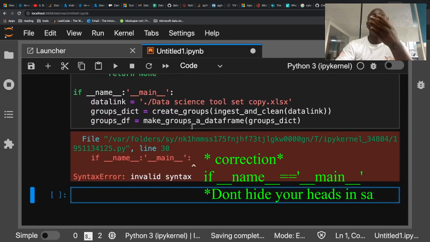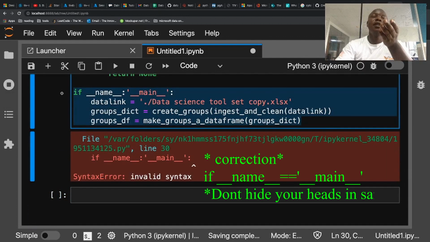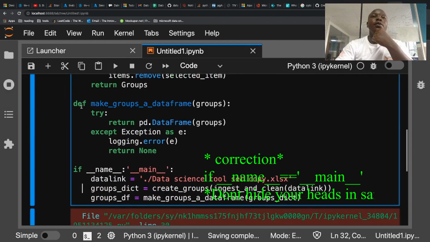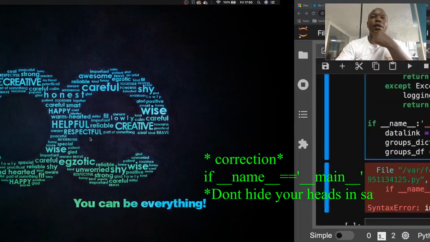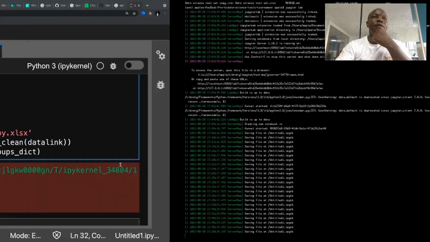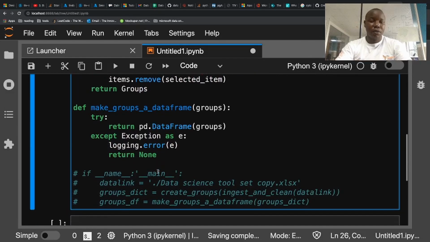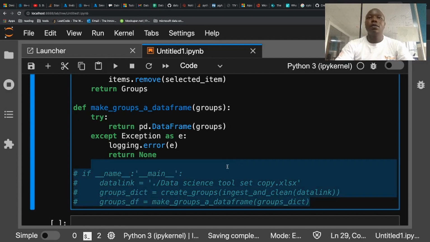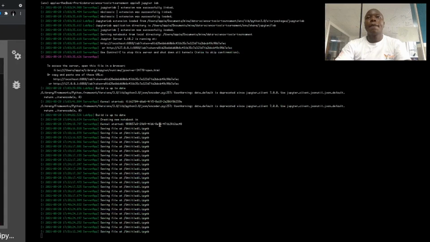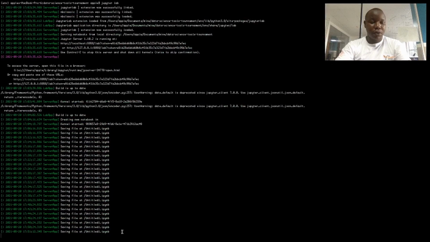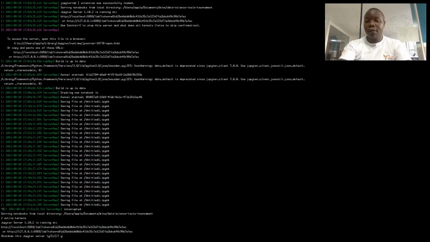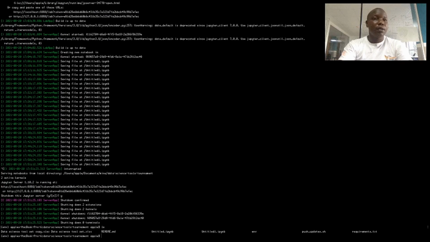I can't run it here because of this stuff. We already have this done in Jupyter Notebook, but we can do it elsewhere. Let me now spin off. I'm going to try to run this script in a .py file. So I'm going to select all this. I'm going to stop Jupyter server. Please stop first. Okay. I want to go to VS Code.